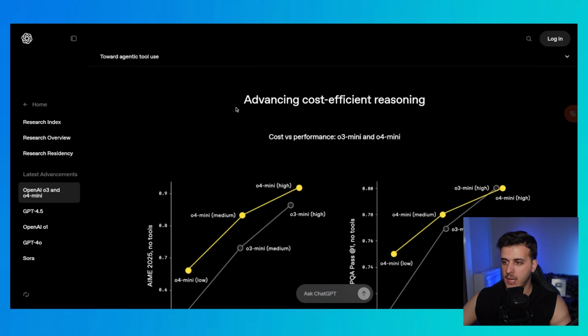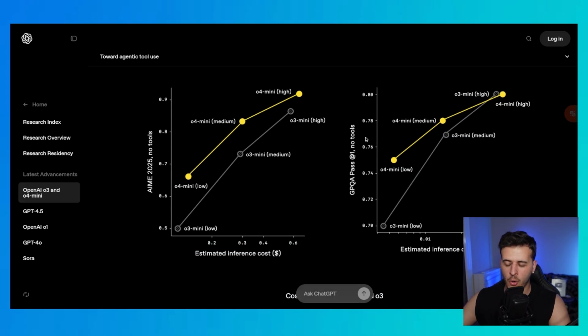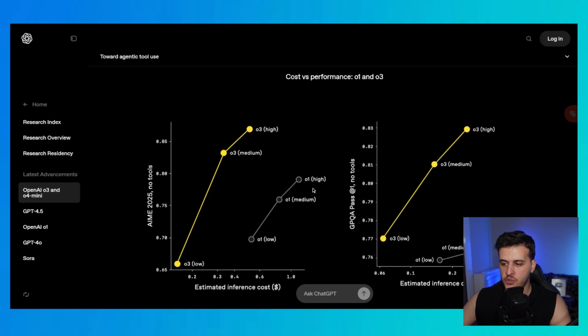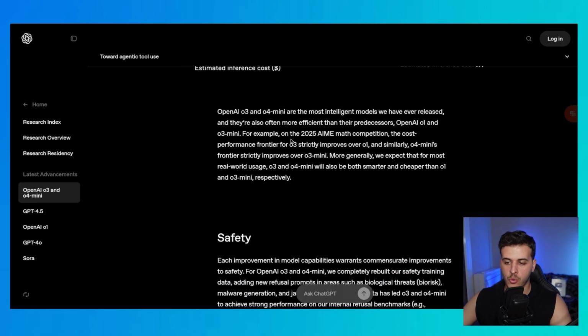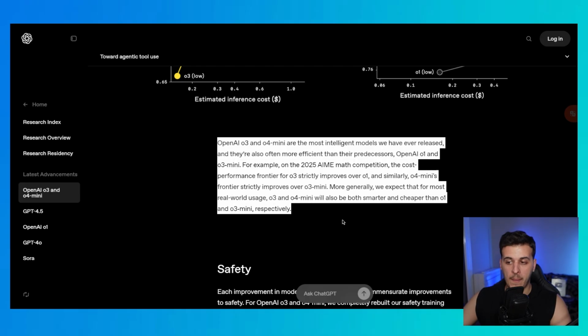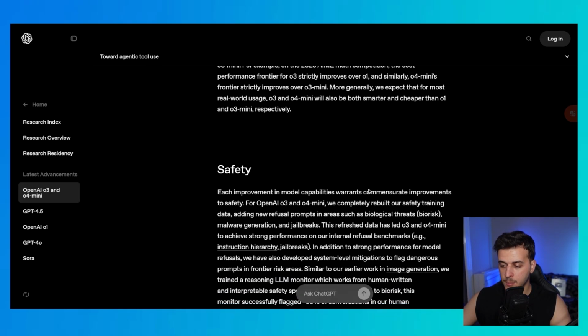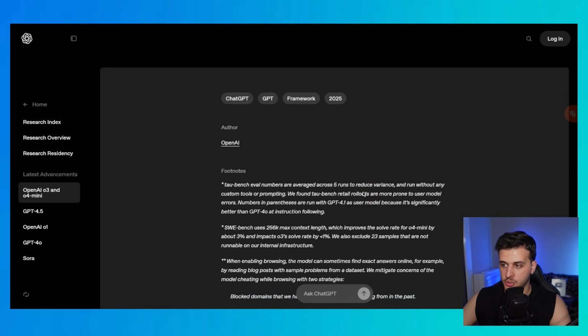Here we can see an example of the cost versus performance for O3 Mini and O4 Mini. So the cost remains quite low, I've got to say, and the performance has indeed jumped. And also O3 is cheaper than O1, which is super strange. This was quite unexpected. We are getting O3 quite a lot more optimized compared to the version that we saw back in December. Maybe even the O3 that we get right now is a distilled version of the actual initial architecture. Or maybe it's quantized, I don't know. But there's a significant improvement in terms of the associated cost or the expected cost.